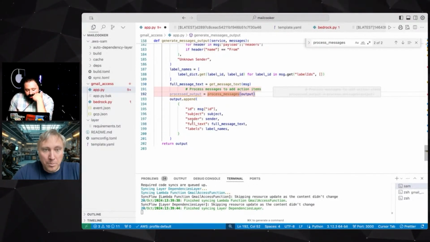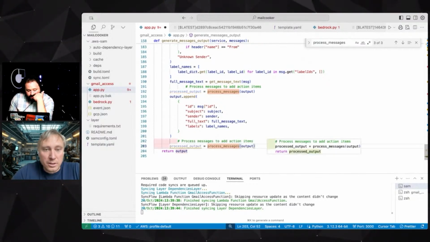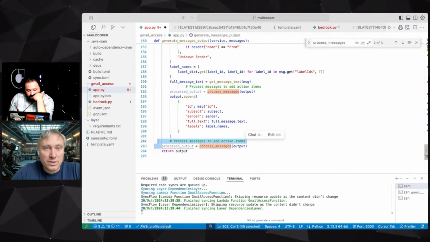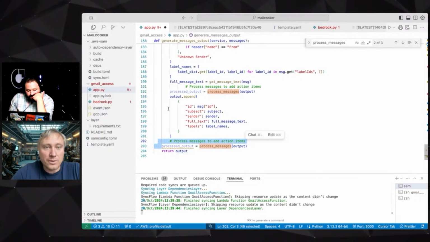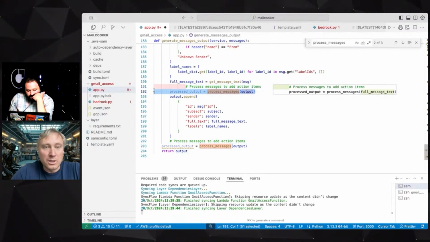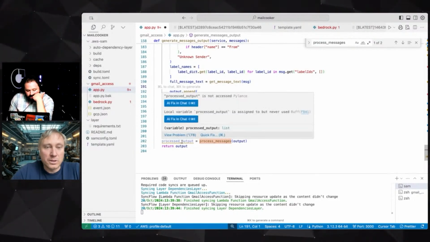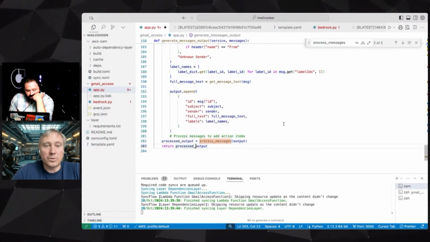I see. Okay, so then what we can do? I just want to make sure that both our branches return the processed output. So not here, processed output, and we return processed output.